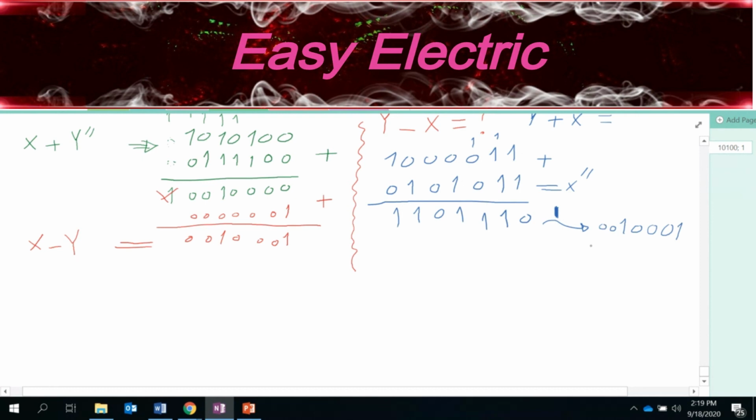So this is actually the one's complement of that, the r minus 1 complement, and you need to put the negative sign in front of that too. So negative this number is your subtraction. If you check this, x minus y is exactly the same thing, which is 1 0 0 1. And the y minus x definitely should be the same number, just with the negative sign, which makes sense.